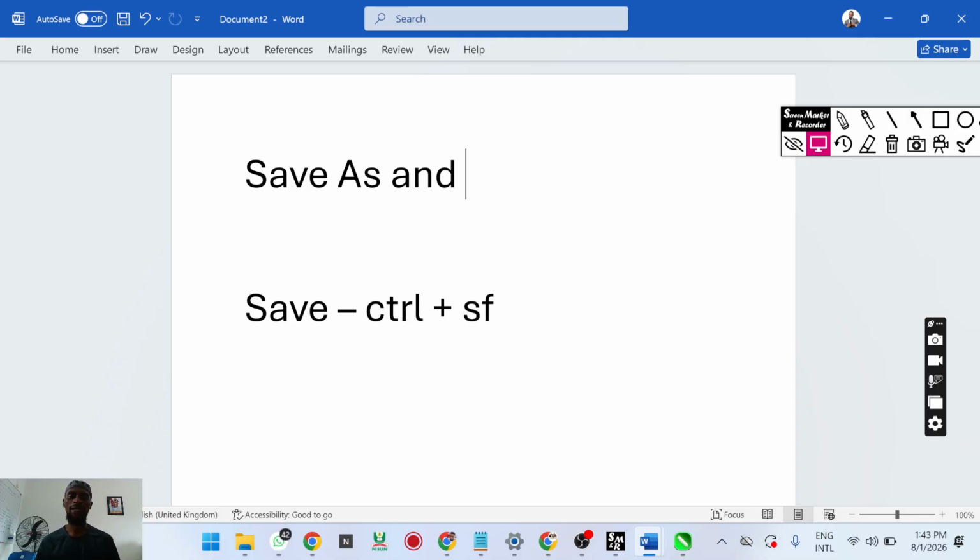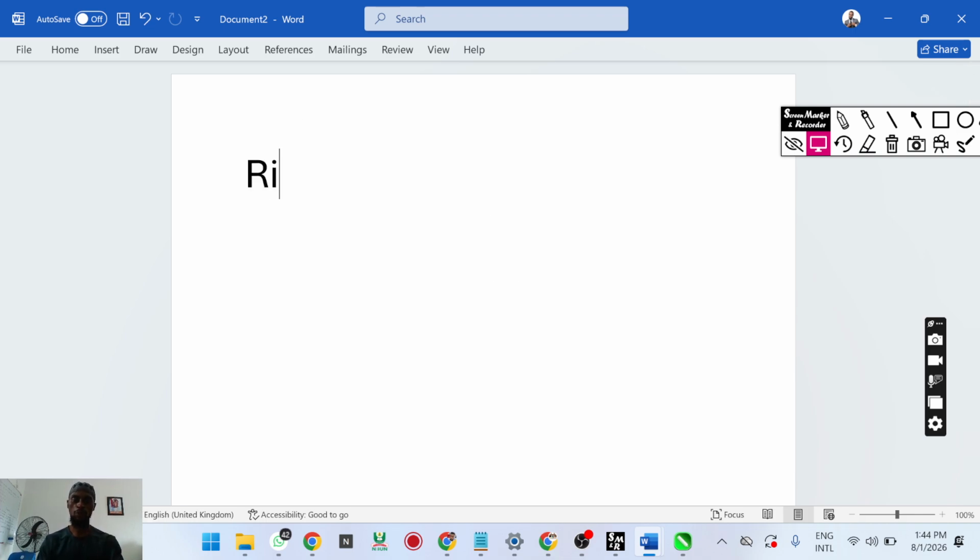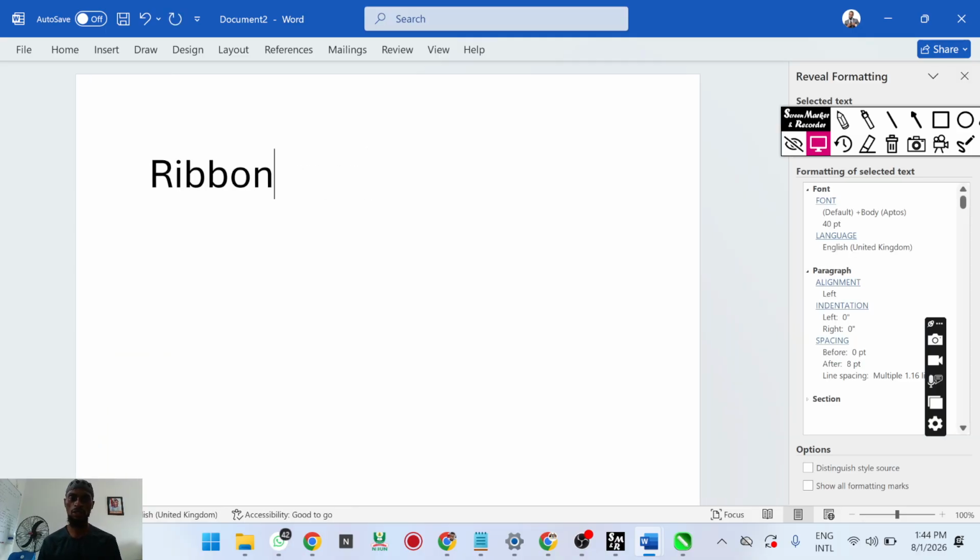Here we're going to learn about what the ribbon is, what part of this very Microsoft Word itself is the ribbon. All right, so the interface here, where is the ribbon? That is the question. In fact, what is the ribbon itself? Because this is what we are discussing now.